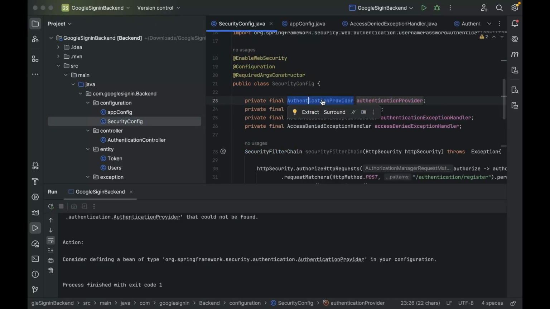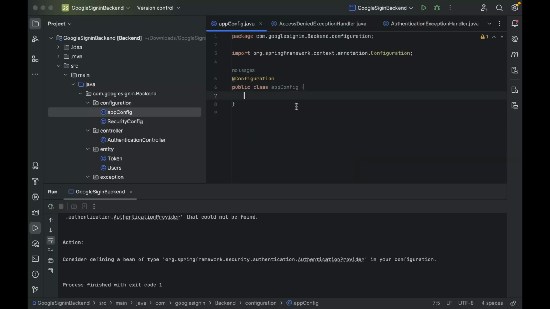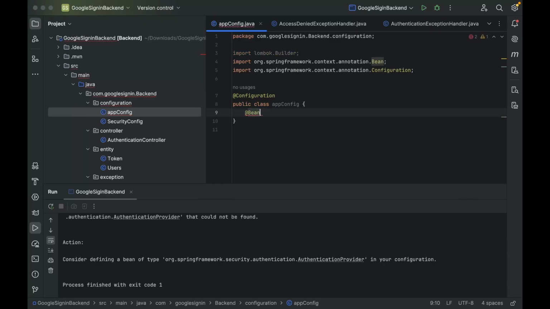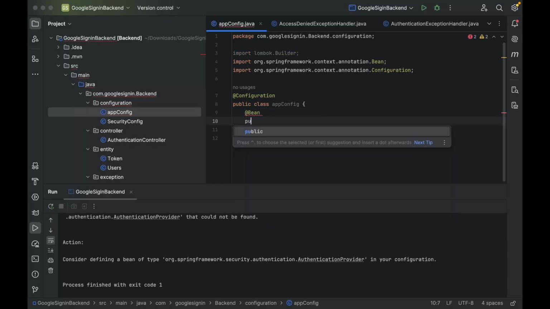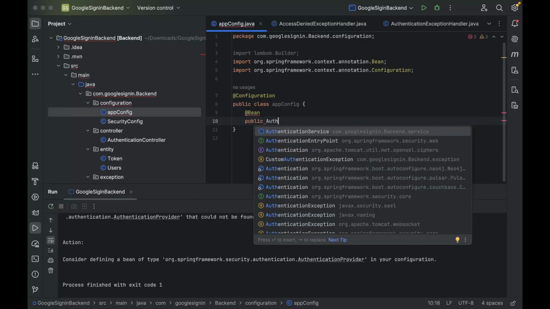It's not being registered as a bean. So I'll create it as a bean. You're going to run across other errors and we'll fix them along the way.